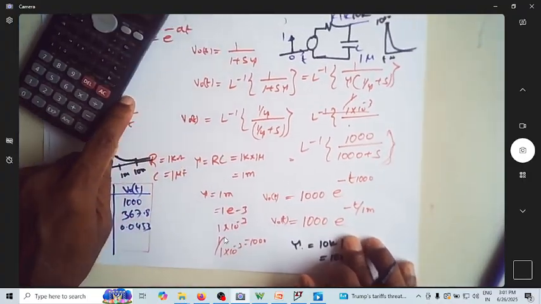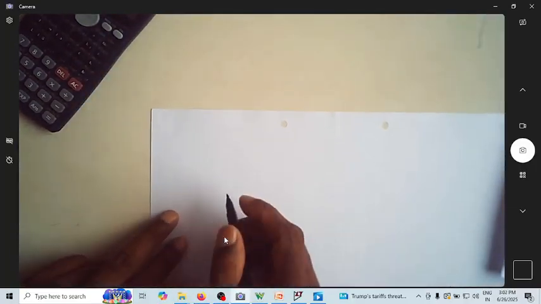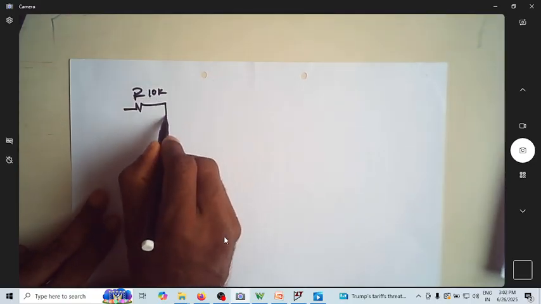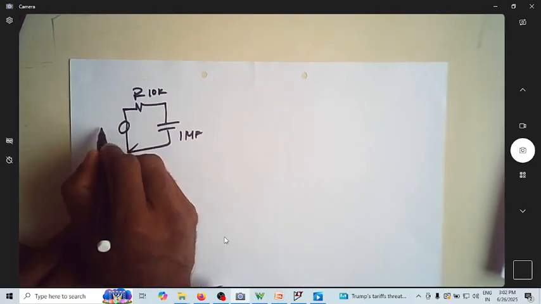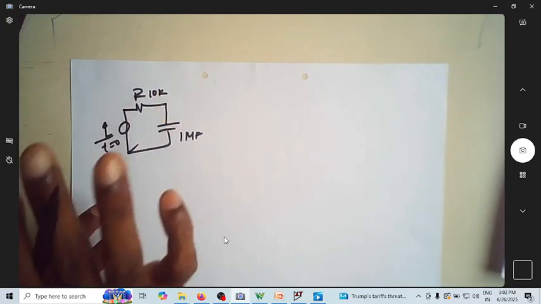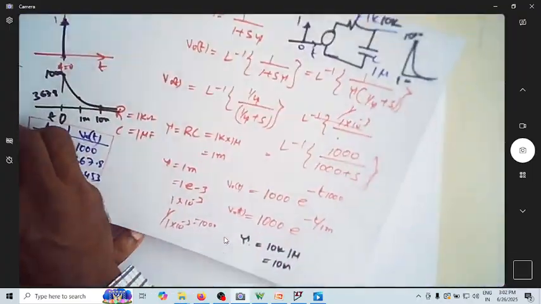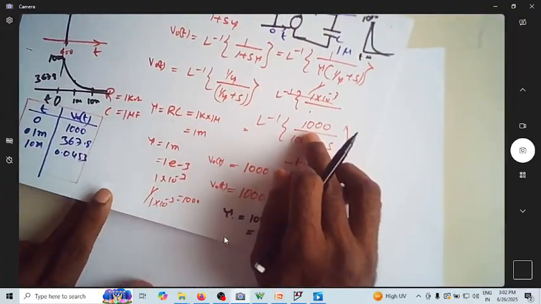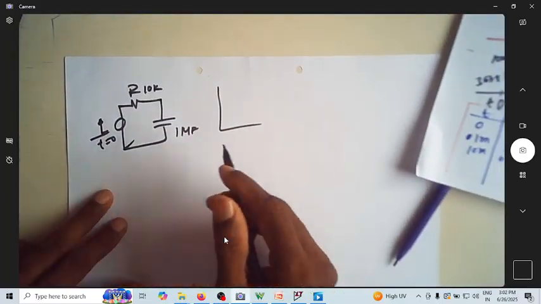See now, in such case, suppose you are having an RC network of R equal to 10 kilo ohm and C equal to 1 microfarad. If you apply an input which is a delta function, which is again an imaginary input, how does the output look? The output would be on the same lines. Instead of 1000, this will become 100.